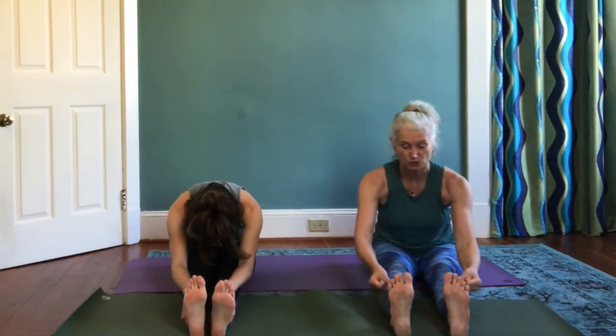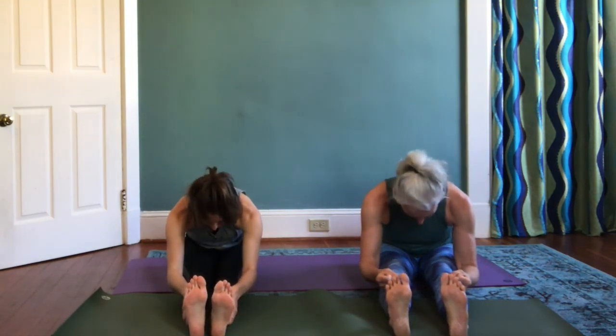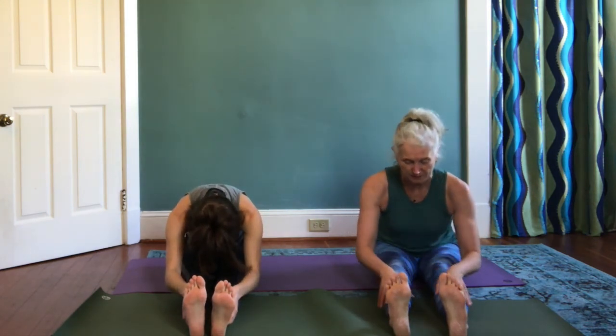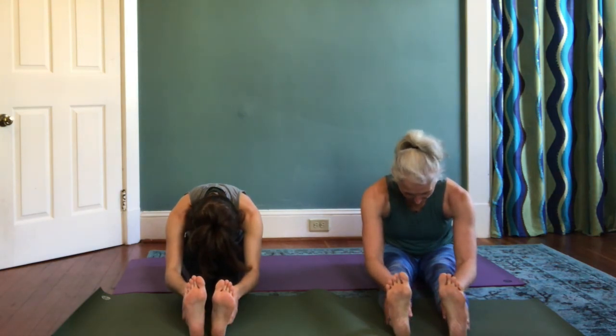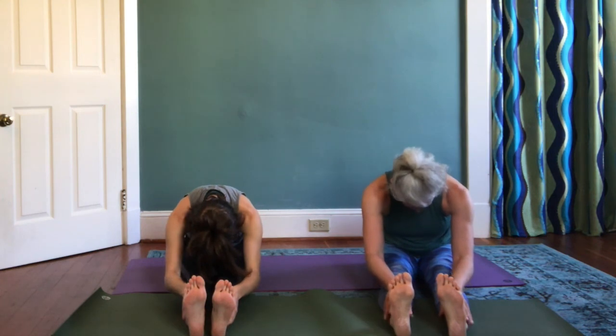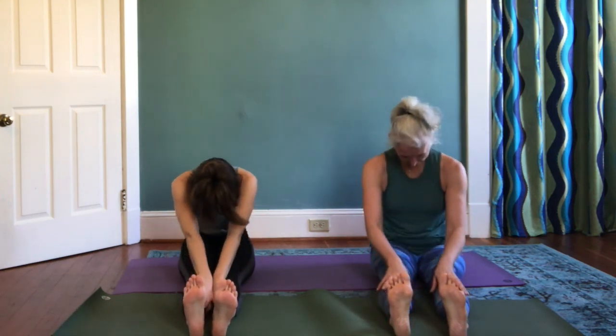If you have a belt at home or even a bathrobe belt, put it around your feet and just pull yourself slightly forward. And that is really nice to open up the back side of your body. It helps to stretch your hamstrings. Good, and then slowly come back up.